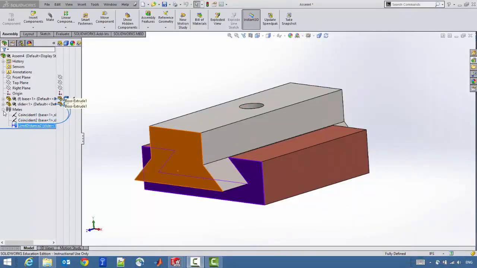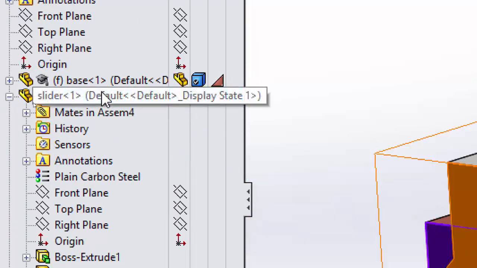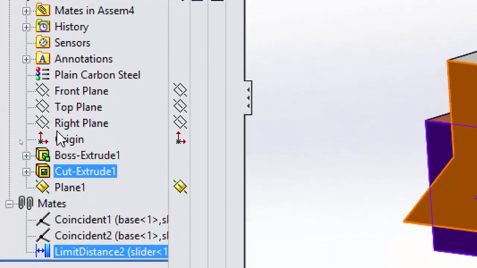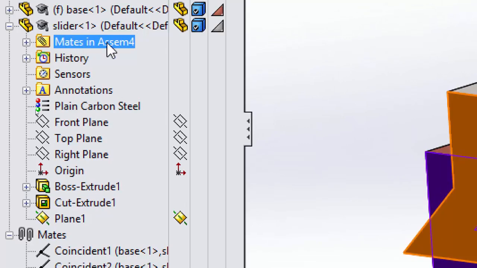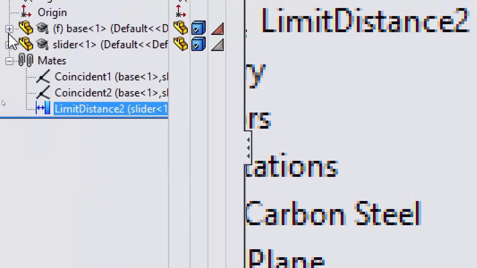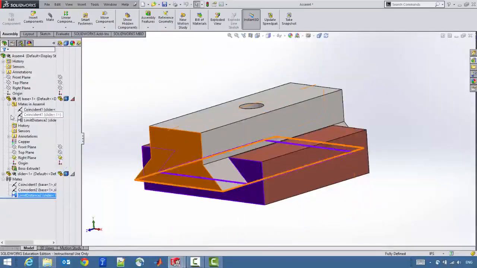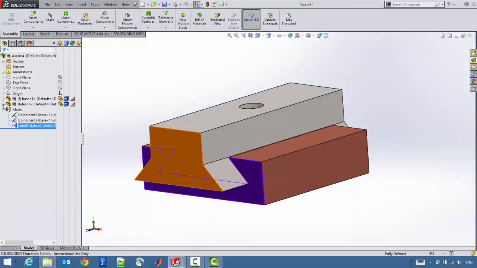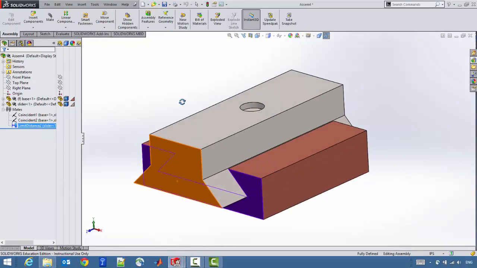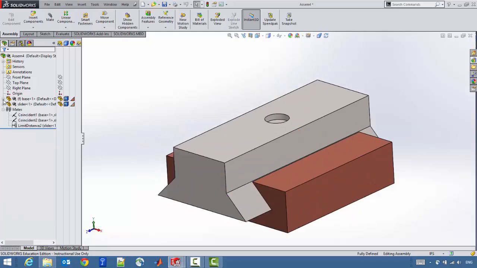You can also see the mates on an individual part basis. So if you go, for example, open this particular part, you can see what mates are available for that part. It says there are mates in assembly 4 in there, so you can see all the mates that apply to this part. Of course, in this case, the mates are going to be the same, since all the mates are between those particular components. Let's finish up this review of mates, or at least the non-mechanical mates, by bringing in the plug, which we haven't talked about.